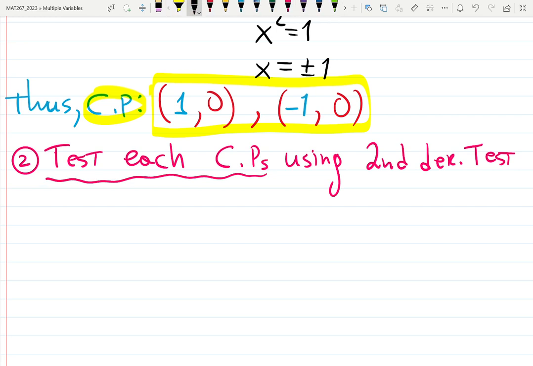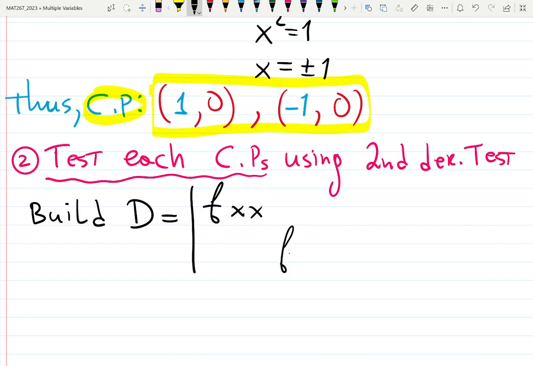Okay, you need to build. So step 2 has a sub-step. To test them, we need to build or create D. I like to use capital D. D consists of partial derivatives fxx, fyy. I like to put those first: xx and yy, then xy and yx. This is a very common idea in applications of math, physics, engineering and pure math, to create these kinds of matrices and determinants.